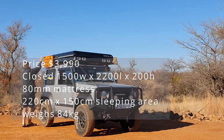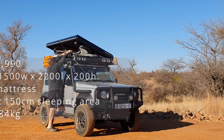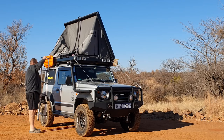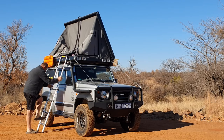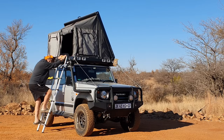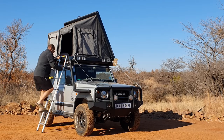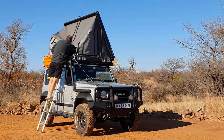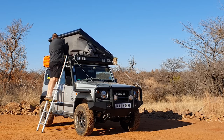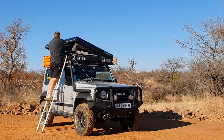Bundetek's Moremi Sport rooftop tent is a spacious and rugged tent built with thick heavy canvas that's waterproof. The roof is designed with the hot Australian sun in mind and works to keep you cool even in the middle of the day. The frame is fully welded and built using tough alloy, meaning you can mount equipment on the roof when the tent is closed — for example surfboards — to a maximum of 70 kilograms. The tent itself weighs between 80 and 84 kilograms. Opening and closing takes just 10 seconds, and you can leave your bedding inside too. It measures 2.2 by 1.5 meters with an 80mm thick mattress. When closed the tent has a low profile of just 200mm, meaning minimal wind resistance while driving and no effect on fuel consumption.